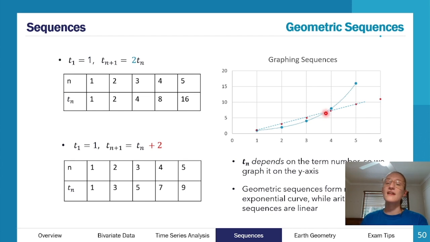So you can start to see that they're fairly similar in the early stages here, but you can see that my geometric sequence is really getting exponentially bigger. It's following that exponential curve, while our arithmetic sequences are going to follow that same linear trend forever if we keep our sequence going indefinitely. So you can start to see just how different our arithmetic and our geometric sequences are, and when you graph that, you really start to see the pattern.